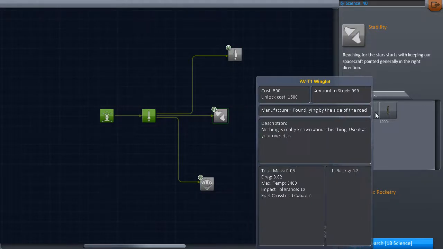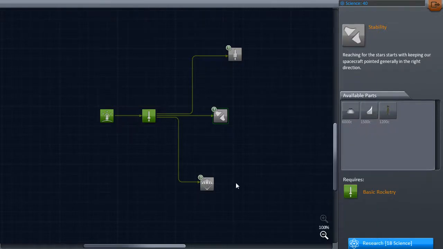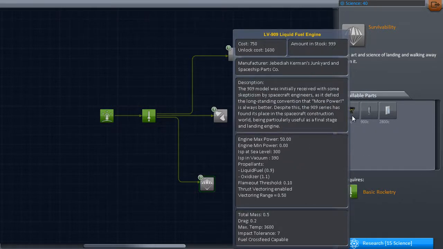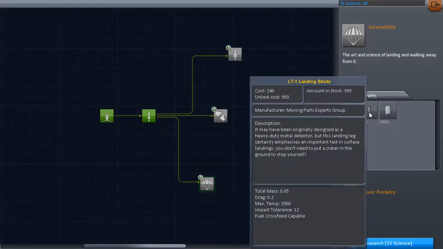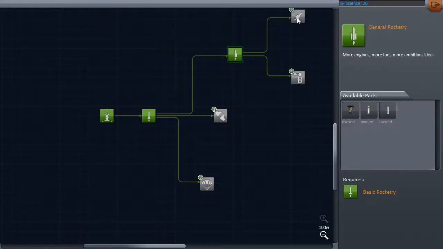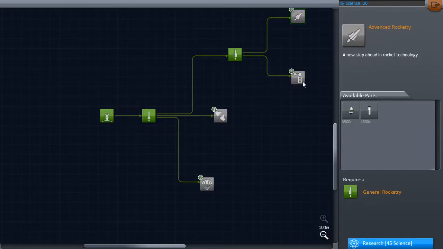Or we could get some nose cones, winglets, and radial decouplers. That's 18 science. Survivability. We could get landing struts, liquid fuel engine, and radial parachutes. That's 15 science. I guess how farther out shows how much science they're worth. Let's see, we got 40 science, so we can get at least 2 of these. This definitely seems good. The bigger boosters will help a lot, I think. Let's go for that. And get the radial fuel, radial engines and the bigger fuel tanks.